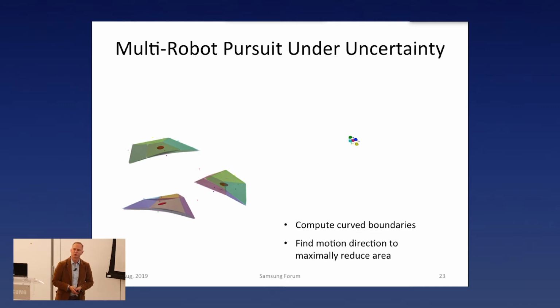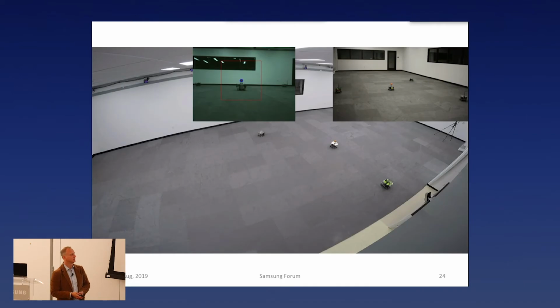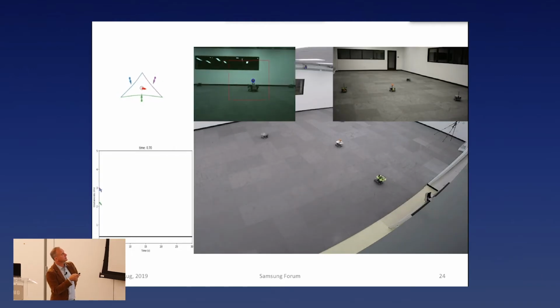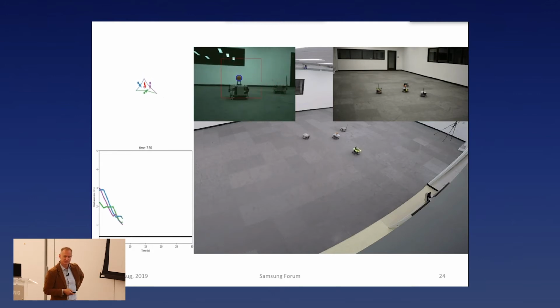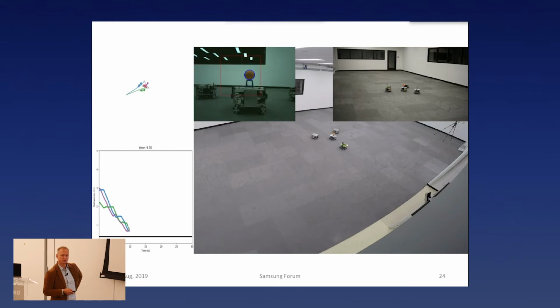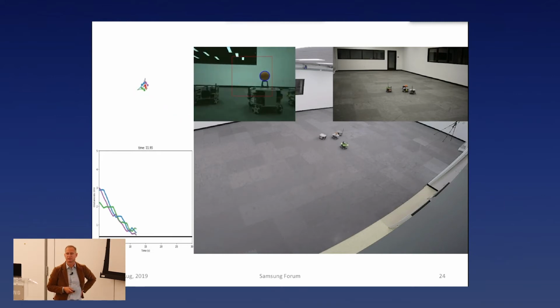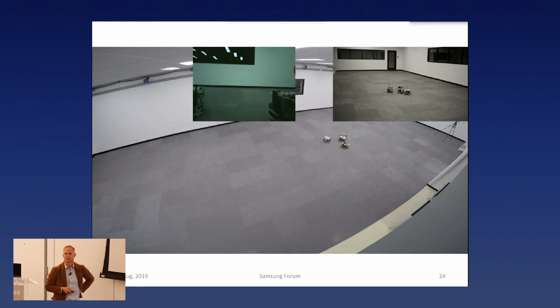So this is something that we're working on still, but that's what we have as far as this robust game-theoretic pursuit evasion. So we've done this in hardware as well. We have the same setup with a human-controlled evader, which is here, and then 3 autonomous pursuers. And in this case, we are using onboard vision to estimate the position of that pursuer. And so there's uncertainty related to that onboard perception. And we still get capture in this case.